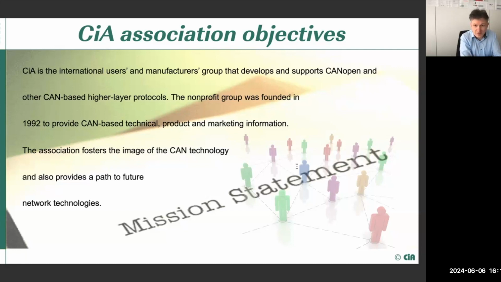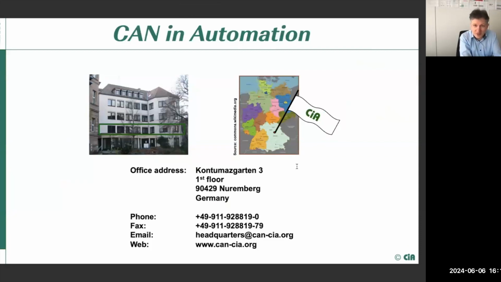In these 30 years, we have established a social network of people we know, and we collected knowledge. So if you need anything about CiA, please contact us. Where can you find us? This is our location, the only location of CiA automation, in Nuremberg, Germany. It is nearly in the city center, so it is easy to locate if you travel. But you can also contact us by email or phone. The contact details will be shown at the end of my webinar presentation.